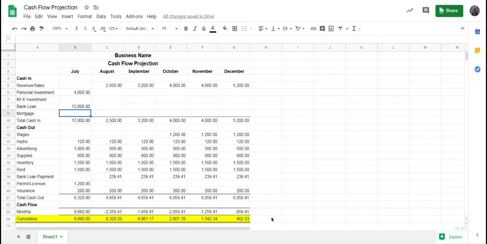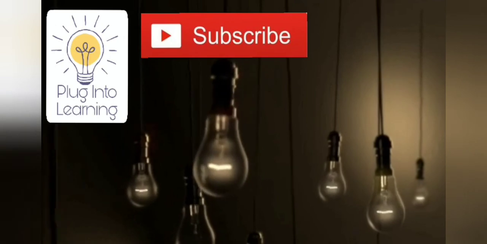All right, so this is your basic setup for a cash flow projection and how you're going to go about using it to make sure not only that this is a viable business that you're going to be able to keep afloat for the first 6 months, but knowing exactly what you're looking at from a financial point of view, needing either a bank loan or an investor to get you off your feet.